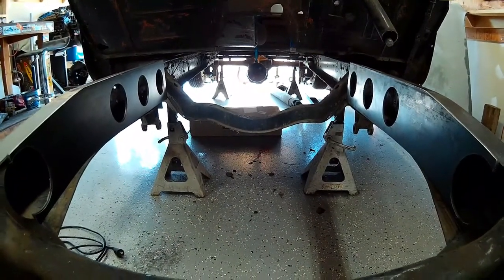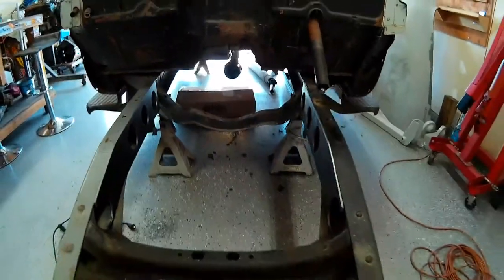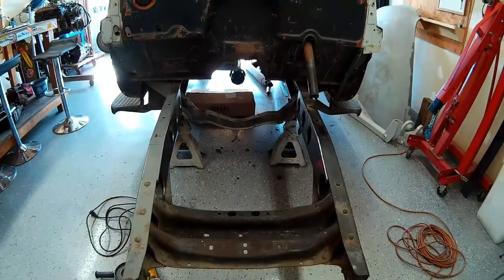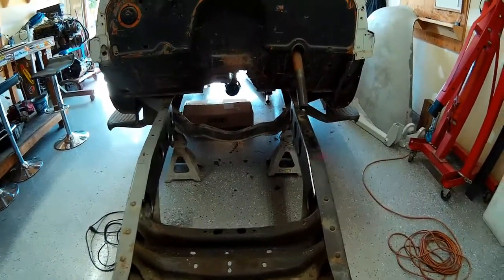Ultimately, what you get is a really nice looking inner frame. So that's where we're at. I've got a lot of trimming and grinding and cleanup to do in here before I can start welding. So I'm going to get working on that now.